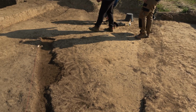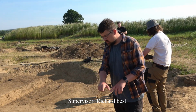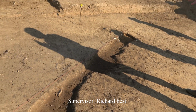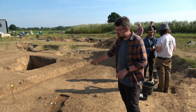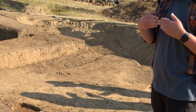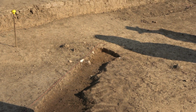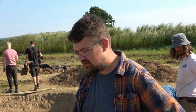Richard, could you explain this one to me please? Yeah. So we've got this darker patch of soil here with a lot of inclusions, a lot of pottery and things like that. And then we've got another potential feature there, which has different inclusions and soil type. So what we're doing is putting a half section through, so we get the cross section of it. Then we can see the layers as we go down, each context, and we get the profile and the shape of it.